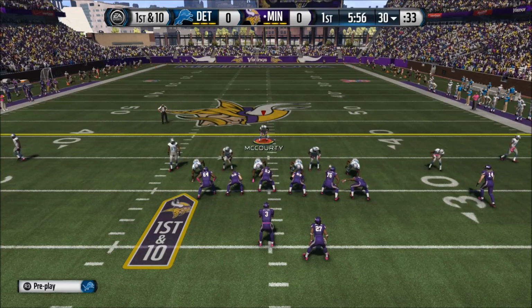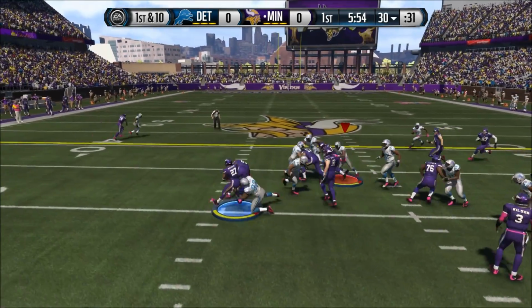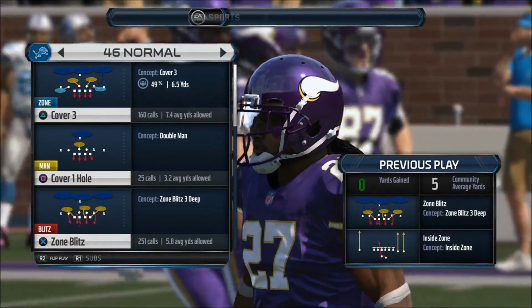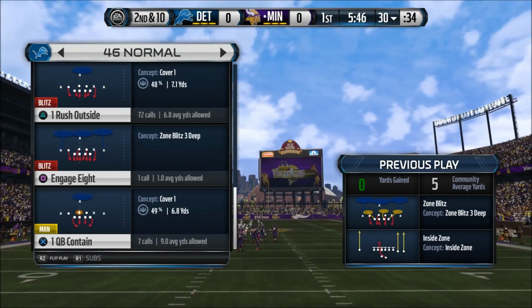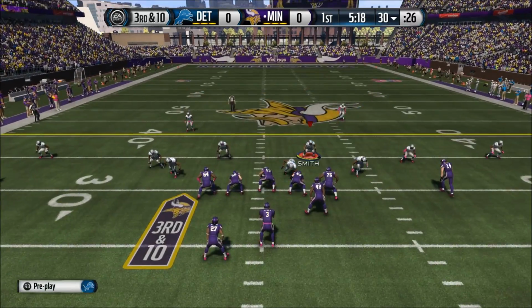Coming out here in the base defense in Cover 2, I'm just not trying to give up too much. He runs the ball and I stop it through the outside using outside contain. That's L2 plus R1 to add contain to any defensive formation. You don't want to blitz to stop the run because it leaves your defense vulnerable, but you definitely want to shut the run down early.